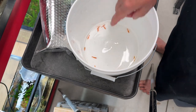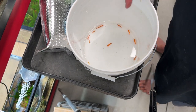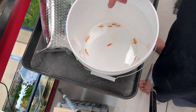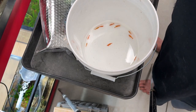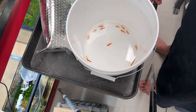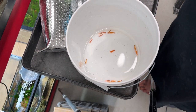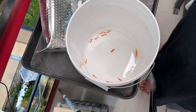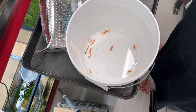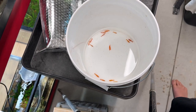There's one dead one right there in the middle. One's really dark — it almost looks like a cherry shrimp. Counting: one, two, three, four, five, six, seven, eight, nine, ten... looks like maybe 14 or 15. So not bad — they all look pretty good. These are the orange sun-kissed. I'm really glad they made it because I had my doubts with the way the post office handled it. I'm going to pause here and set up the drip acclimation — I'll show you guys how I do that.